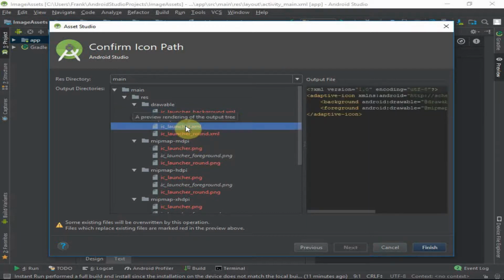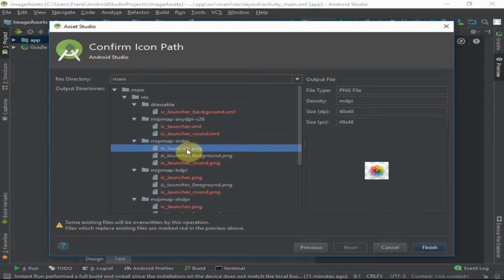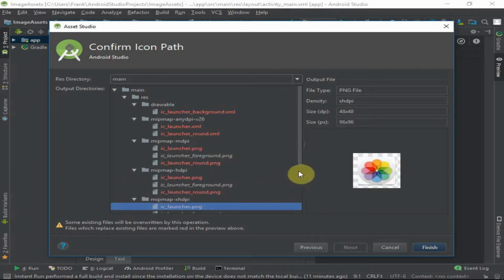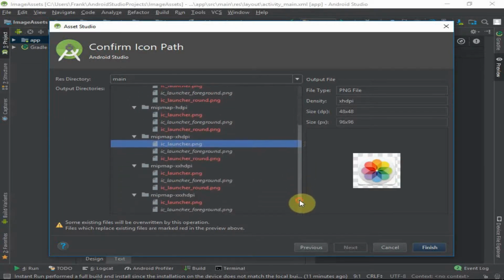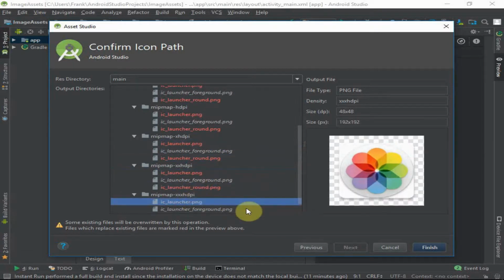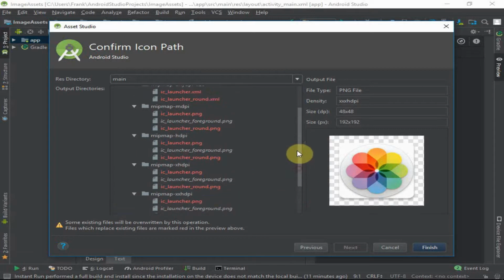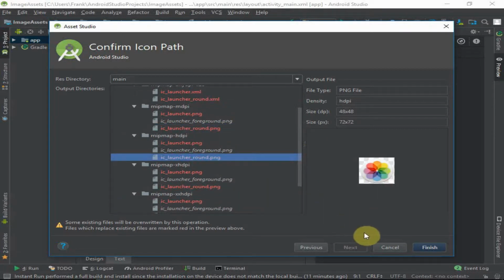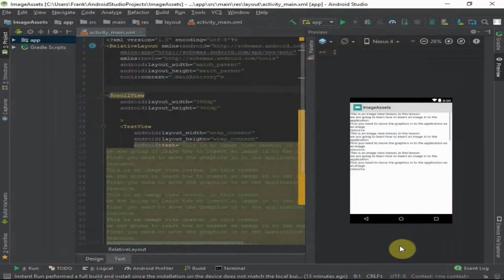When I click here, these are all the same image, but in different sizes. So I will just say Finish after inputting my image. And so that is done.